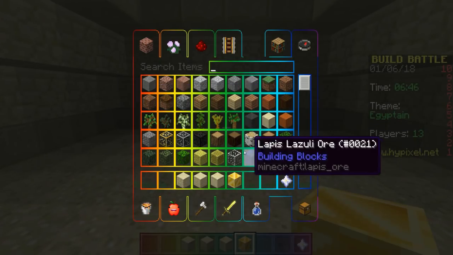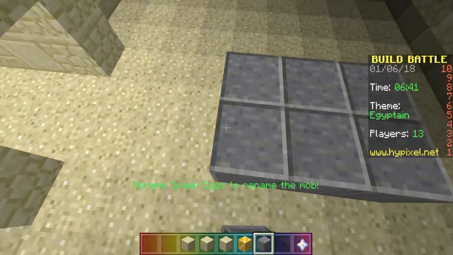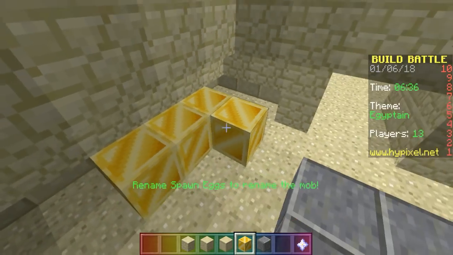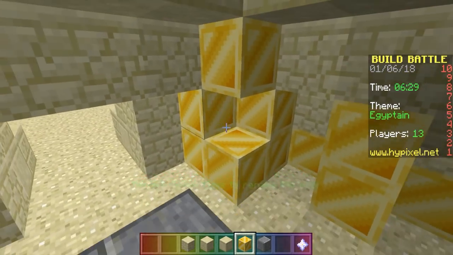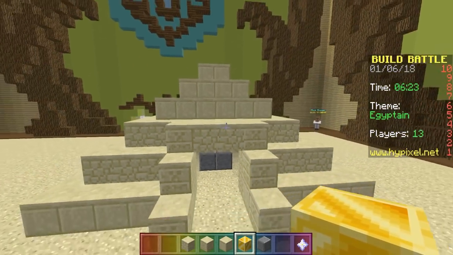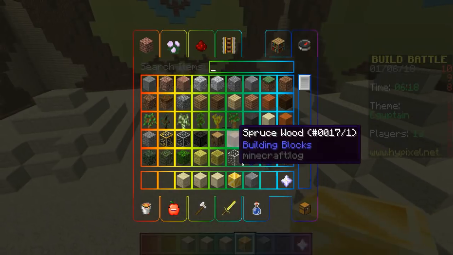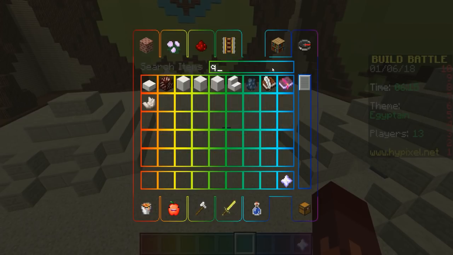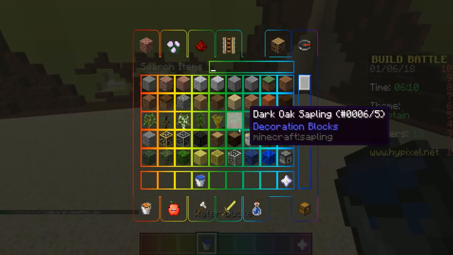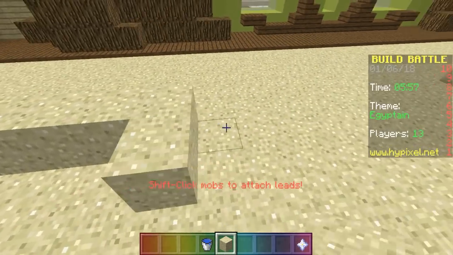Okay, I'm going to make a nice big sarcophagus. Can I help you, Emily? Do you require assistance? I don't know what's going on. Neither do I, to be quite frank. Okay, I got a sarcophagus in there, and I saw the villager in the corner, and I thought it was a person. I was like, "What are you doing on my build? What are you doing in my swamp? My spaghetti?"